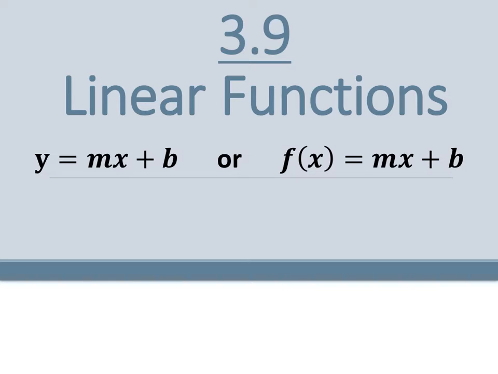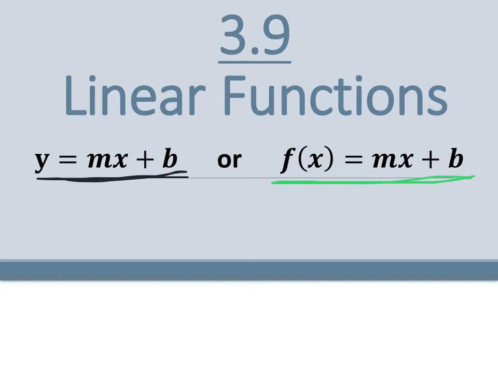So today we are talking about linear functions, which is just writing an equation of a line. In Algebra 1, you knew it as y is equal to mx plus b. In Algebra 2, we are going to move to function notation. So instead of writing y, we're going to write f of x. F of x is equal to mx plus b.